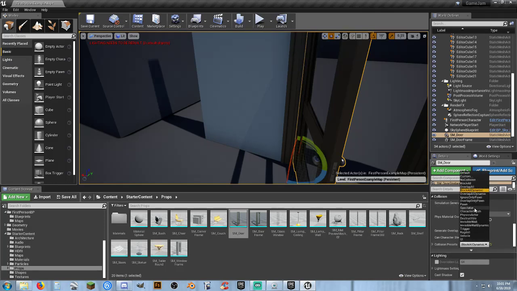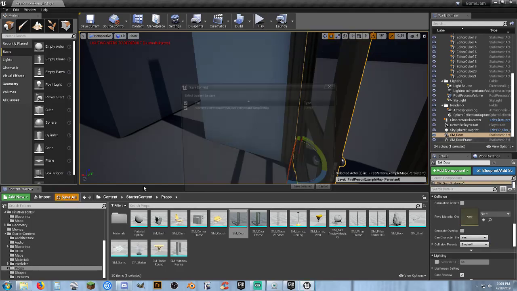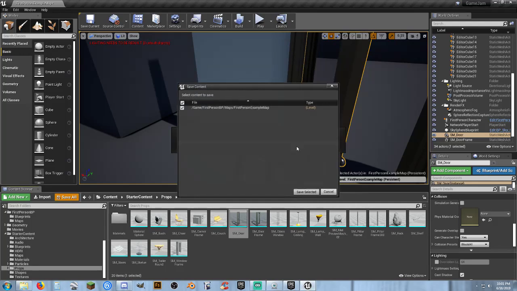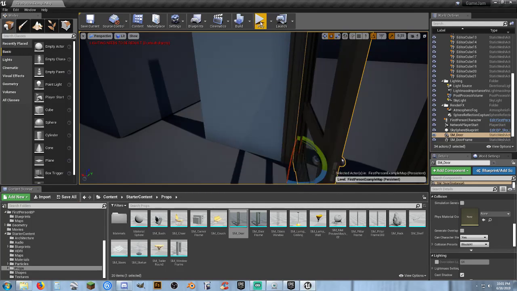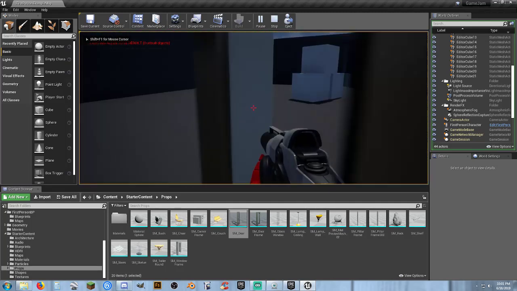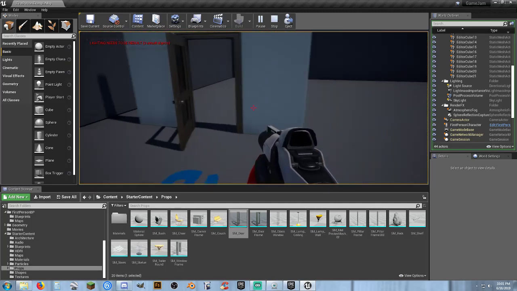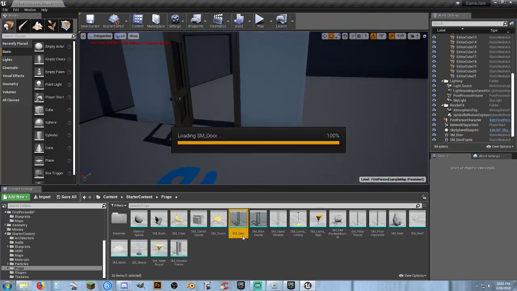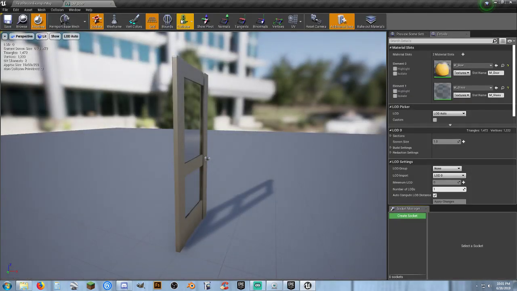We'll just use block all. You don't want your door to be able to just walk right through. Kind of pointless. No collision whatsoever. So let's actually look at the door.